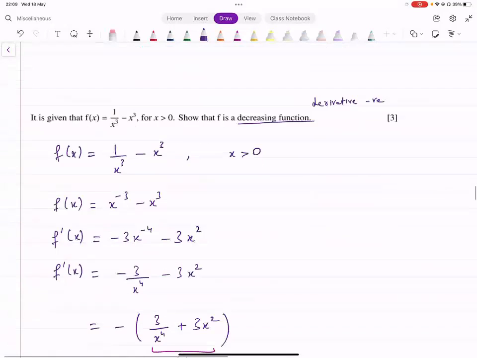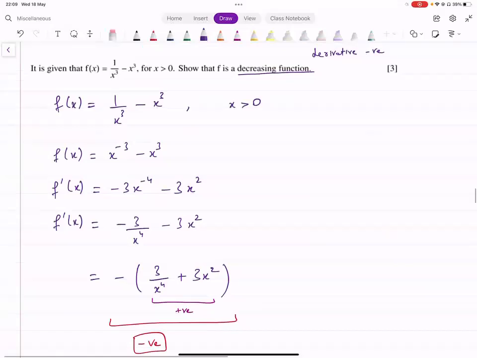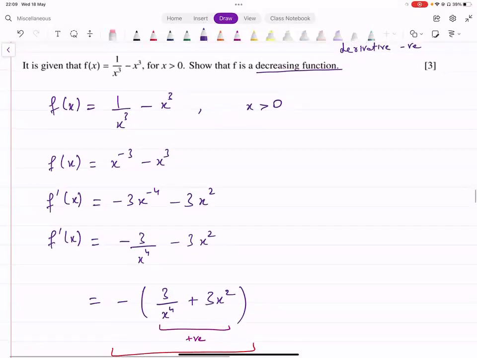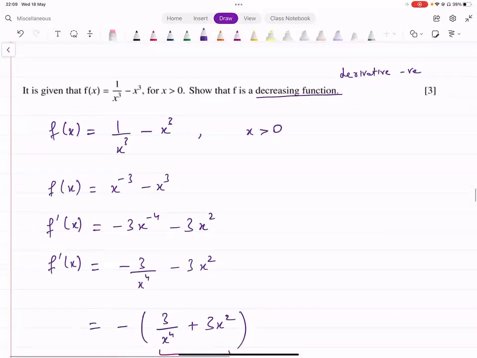So for example, let's say you've got this function y equals 1 over x cubed minus x cubed. We have to show that f is a decreasing function. Decreasing function का क्या मतलब है? Derivative आपने prove करना है कि वो negative है. How do you do that? You can find the derivative, पहले इसको power form में convert कर दे. 1 over x cube है, इसको x को ऊपर ले आएंगे, x power minus 3 हो गया. Then you differentiate it, आपने differentiate कर लिया, derivative आ गया आपके पास.